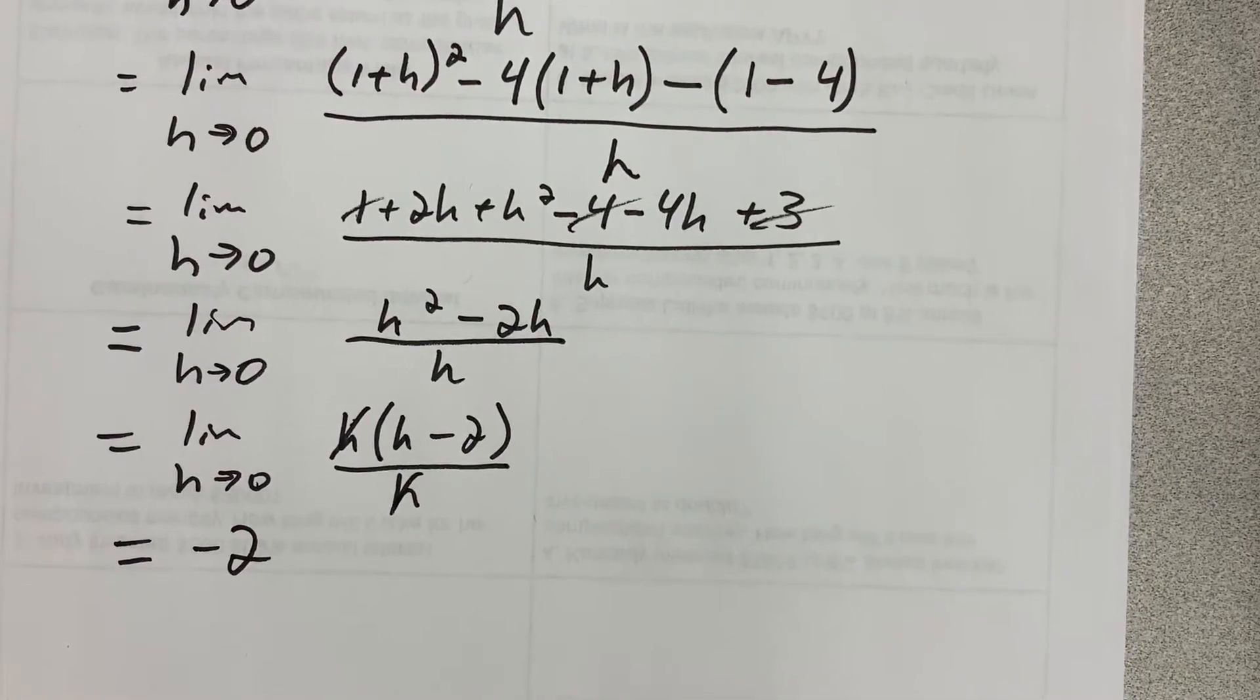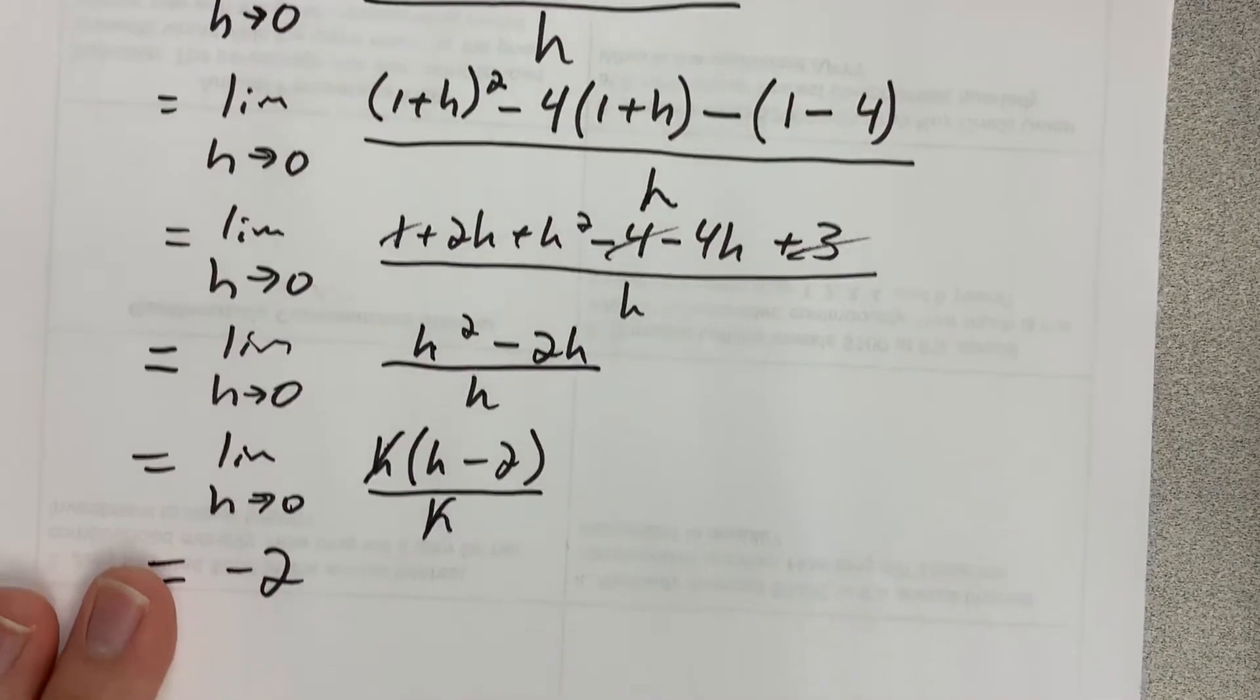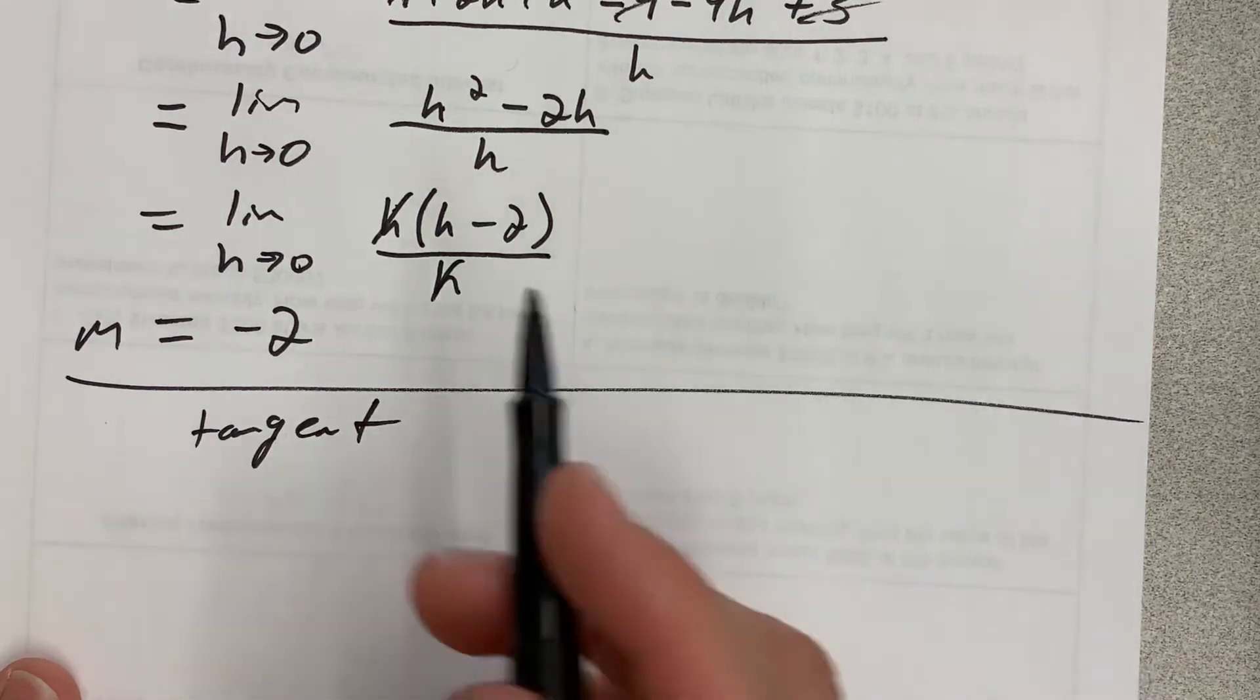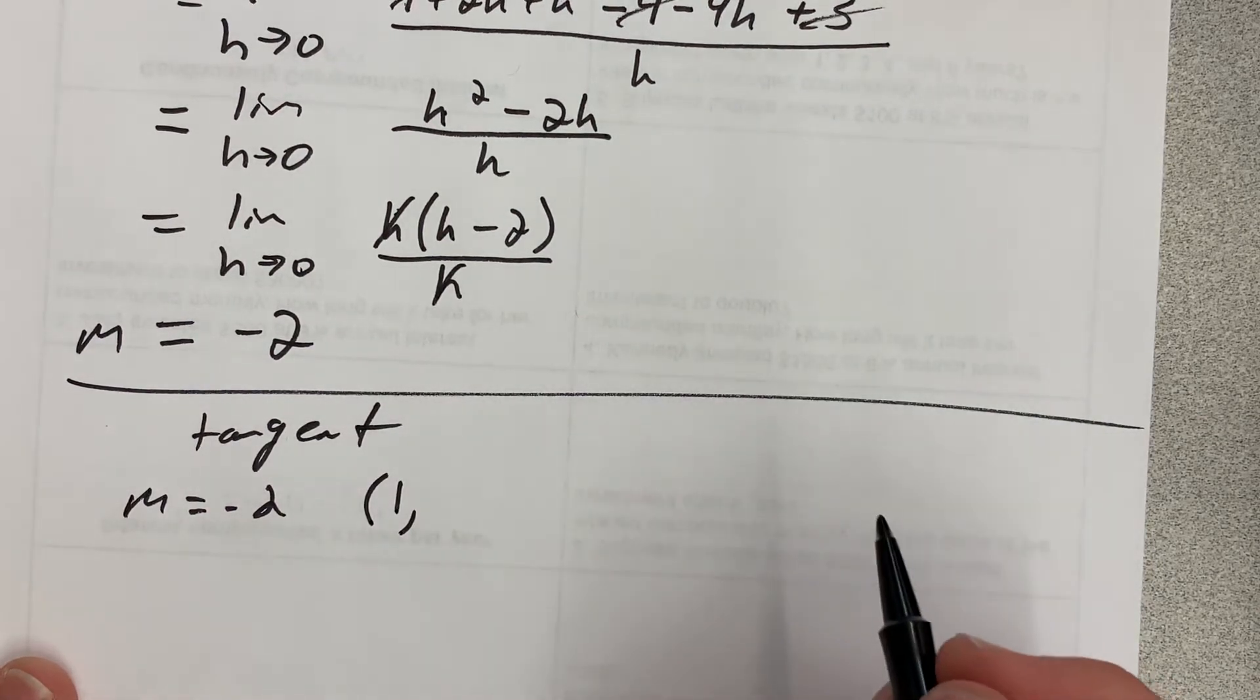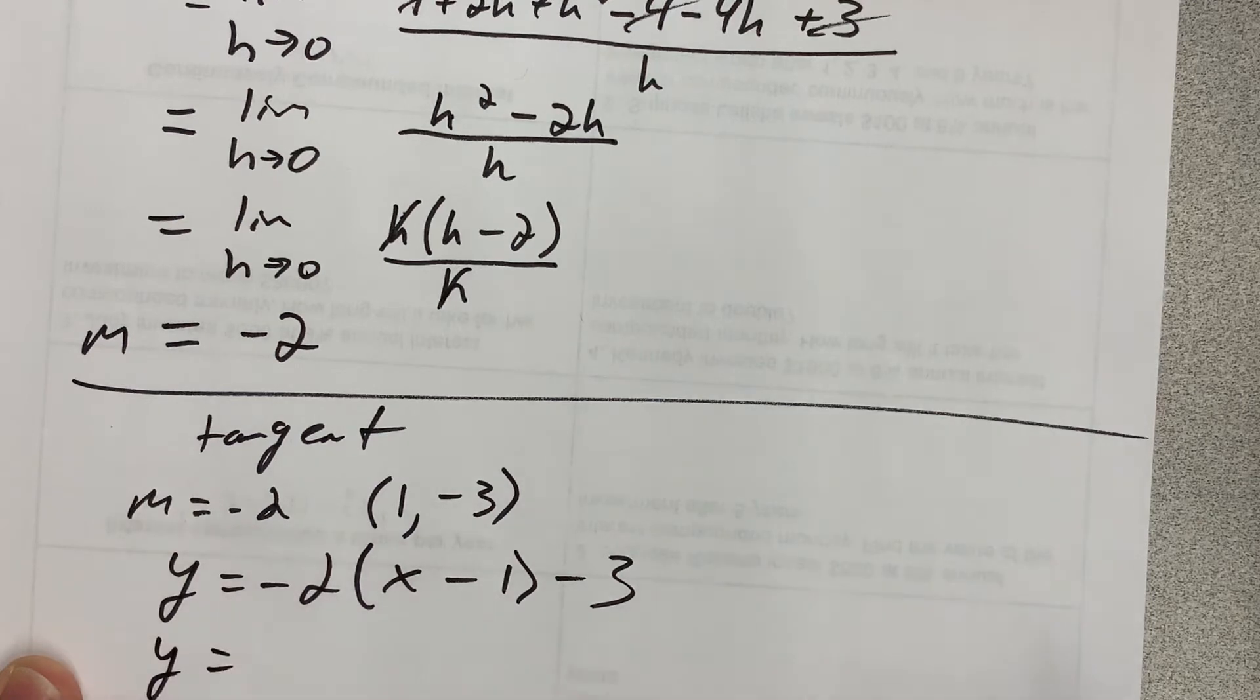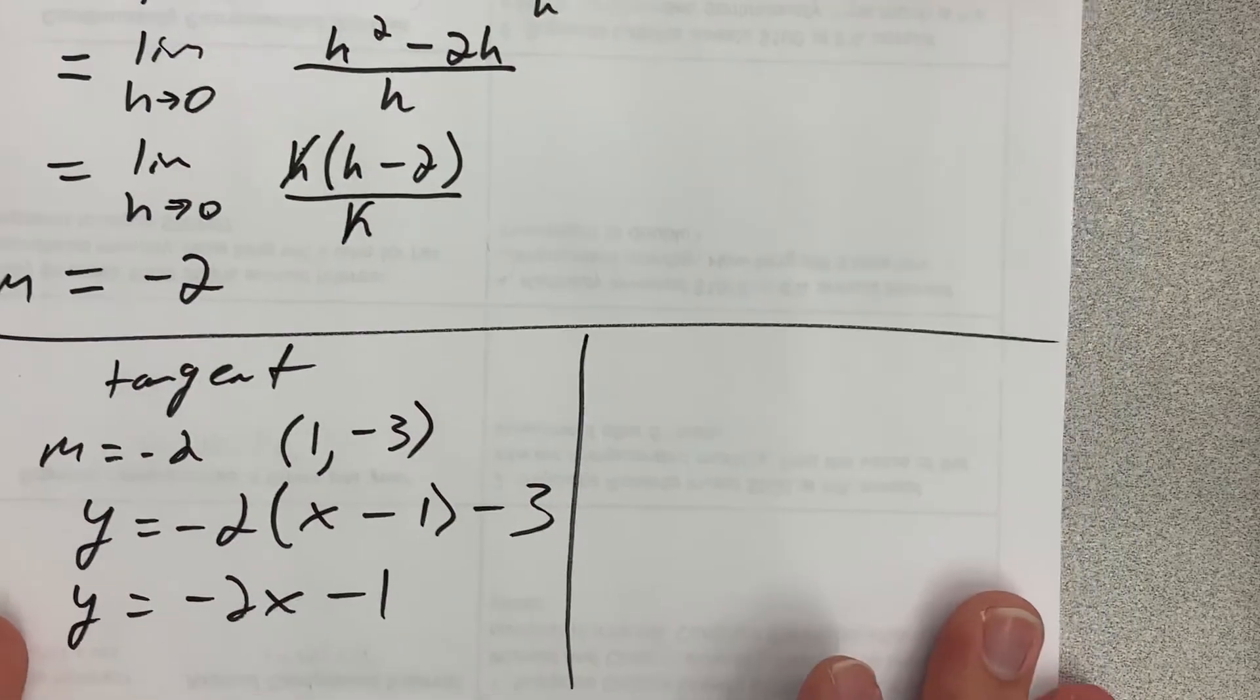Okay, so that's the slope of my tangent line. All right, so to write the equation of the tangent line, I need two things: a slope and a point. Well, I've got the slope. It's negative 2. All right, and I have a point, or at least I can figure out a point. So the point that it's going to go through is 1, f of 1, or 1, negative 3. Yeah. All right, so the equation of my tangent line will be negative 2 times x minus 1 minus 3. Simplify. So we have negative 2x plus 2 minus 3, so minus 1. Is that right? Oh, that's what you said at the beginning. All right, so negative 2x minus 1. Sorry. Still worth going through.